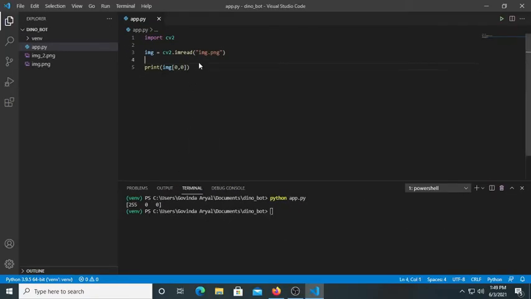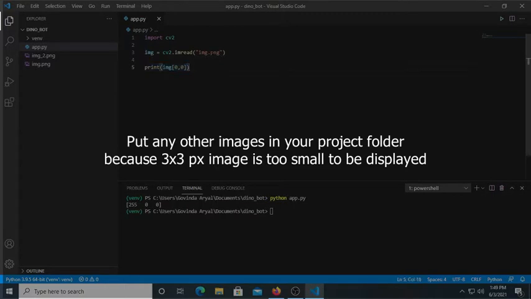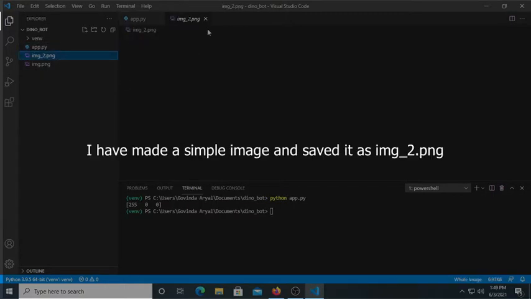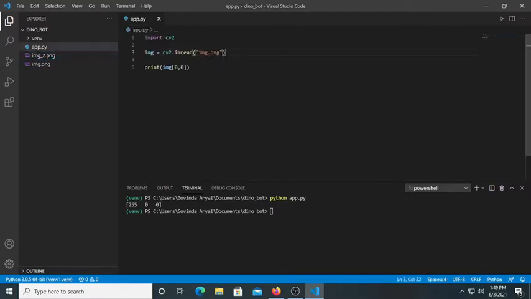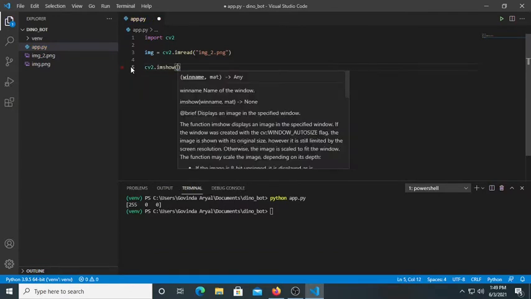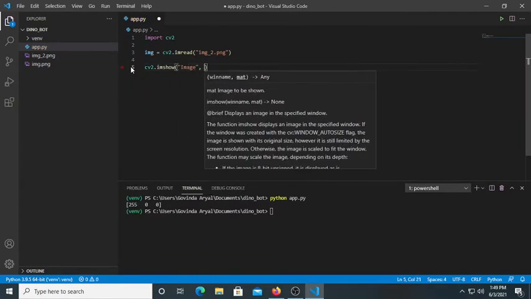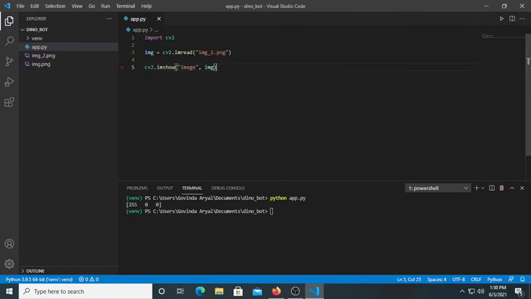Now let's show the image in a window. Do cv2.imshow, the window name, comma, and the image we want to display. If we run the file, the image is not displayed. Why?